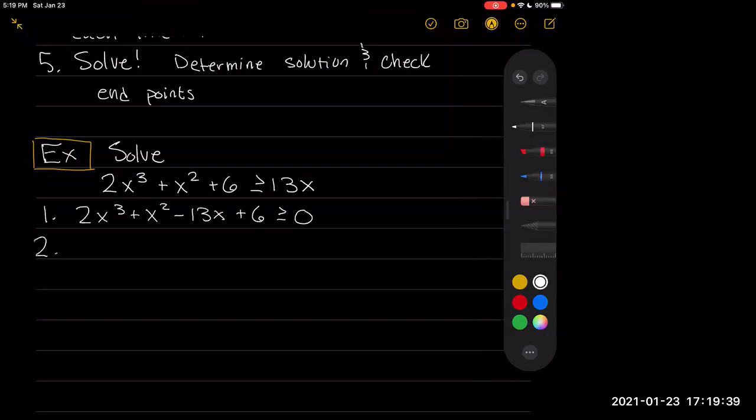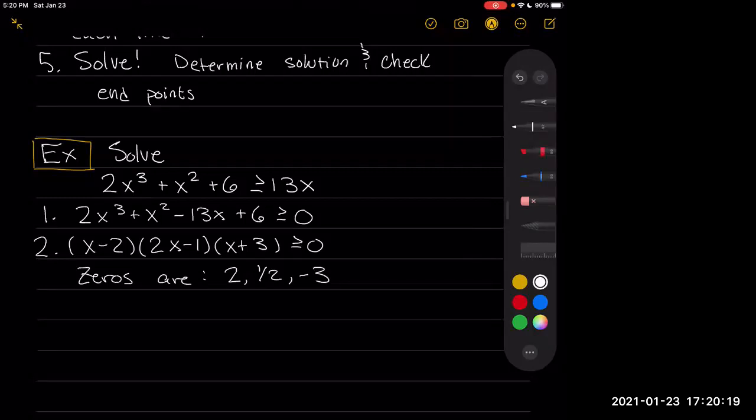Then second, we're going to factor. And I have found the zeros beforehand, just so you don't have to see me run through factoring. If you're still confused on how to quickly factor, go back and reference the lecture on factoring. Right, so it'll become factored into x minus 2, 2x minus 1, and x plus 3. And this is greater than or equal to 0. So this means that our zeros are 2, 1/2, and -3.